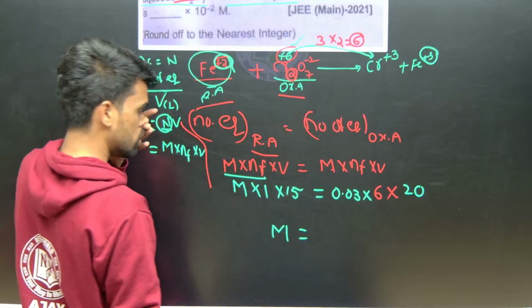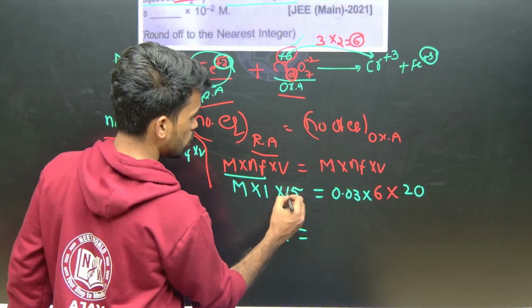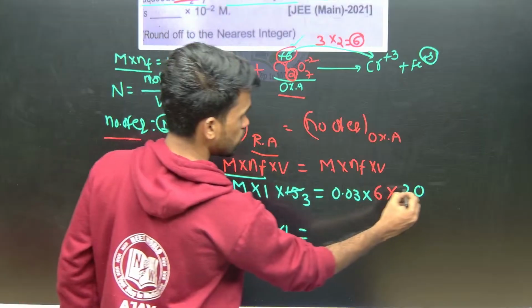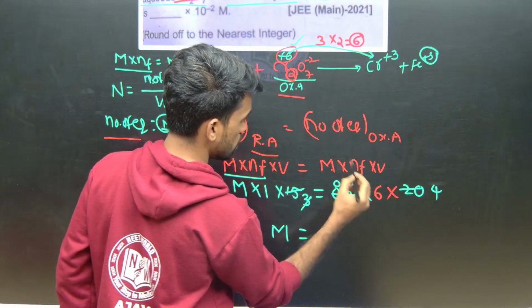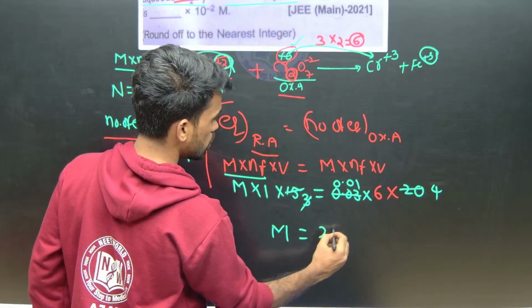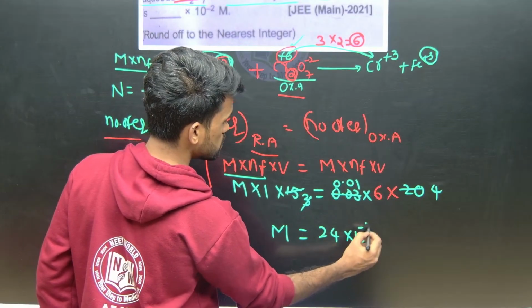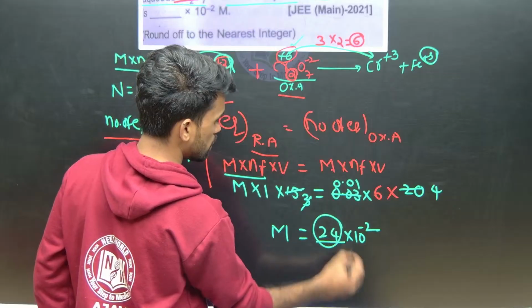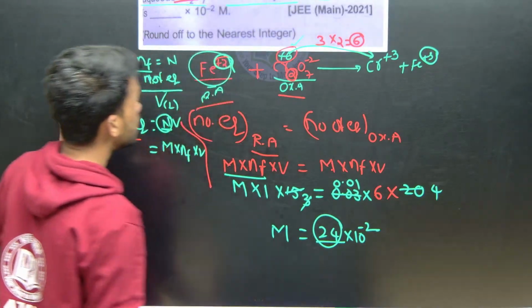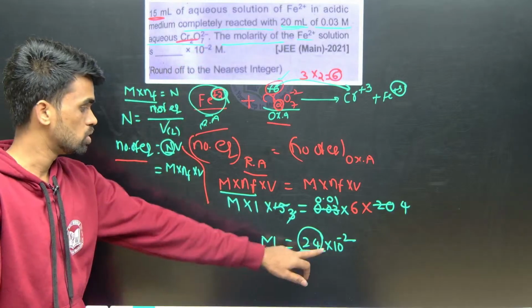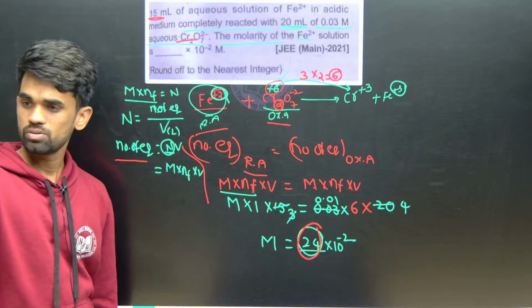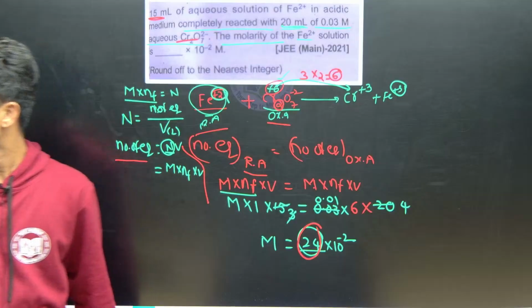Okay, so now this will be how many times? 5 3s are, 5 4s are. So this is 3 1s are 0.01 here. So you can say 24 into 10 power minus 2. So what is your molarity for this? 24 into 10 power minus 2. They are mentioning it as dash into 10 power minus 2. So that value is how much now? 24. This is how you need to calculate the things.